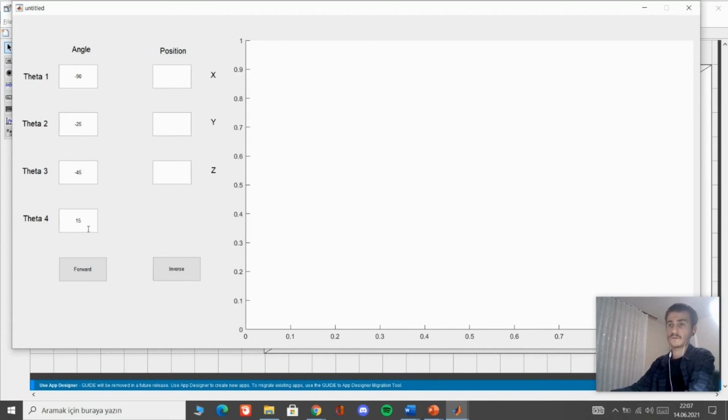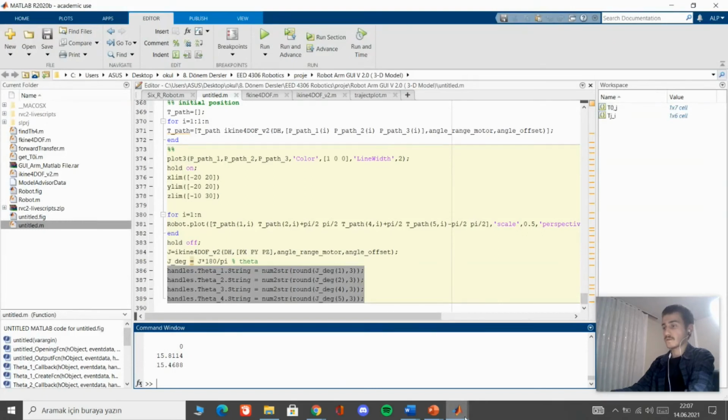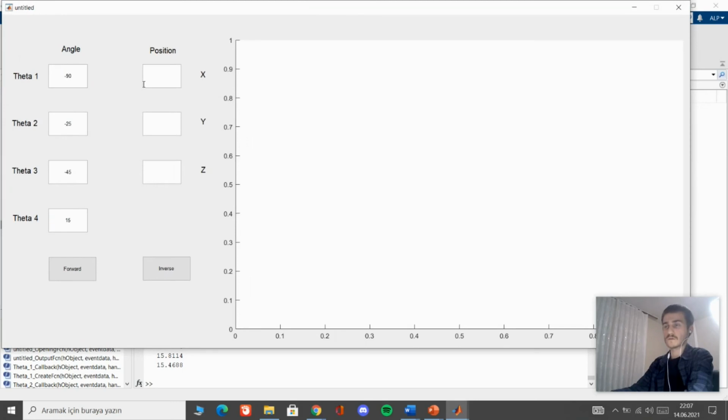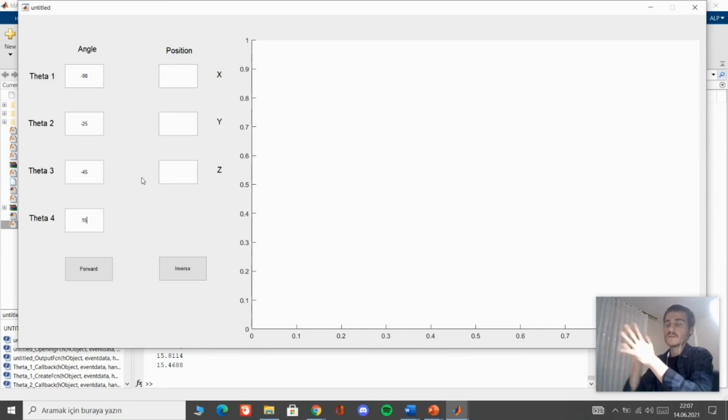And finally, we know that in the backstage of the graphical user interface, since we separate the position range of the robot into many parts, the forward kinematic function is called and executed many times.